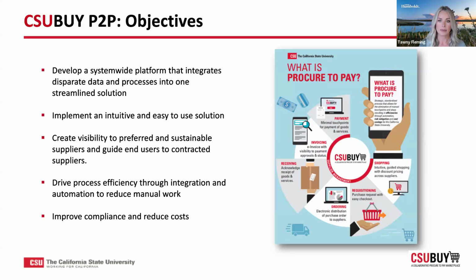What's important to understand is that P2P will replace many of the fragmented, campus-specific tools and manual workflows currently in use. It consolidates supplier management, including supplier self-registration and a shared system-wide supplier database, requisition creation, and purchase order issuance, receipts, and invoice processing, all into one cohesive system. While P2P will integrate with PeopleSoft CFS, allowing for necessary financial synchronization, the day-to-day workflow will take place within the P2P platform. For example, users will initiate and approve requisitions, manage POs, and review receipts and invoices all within P2P.